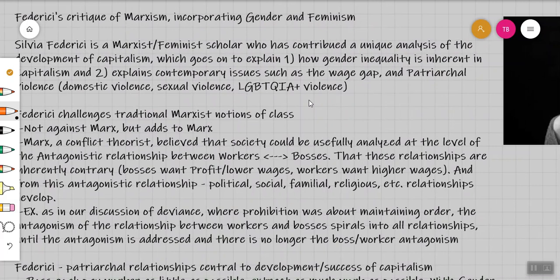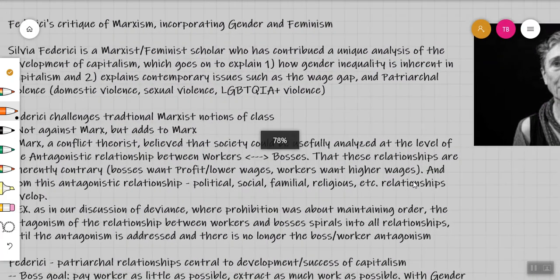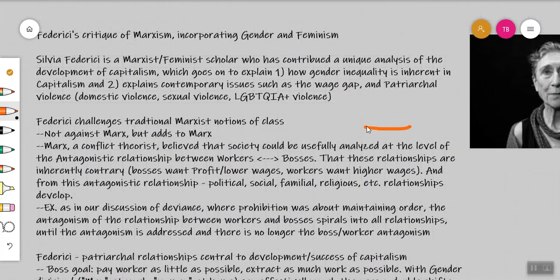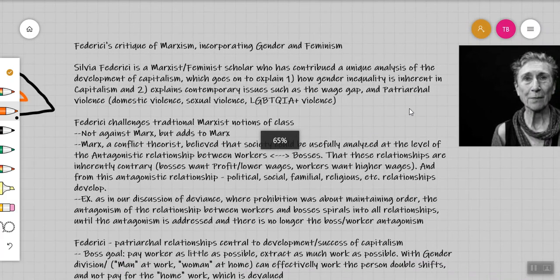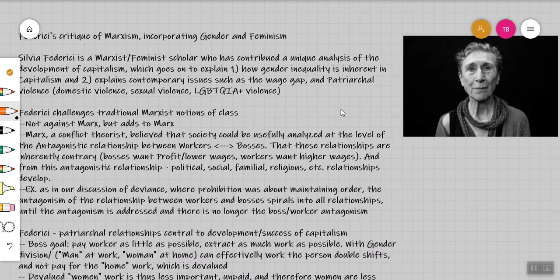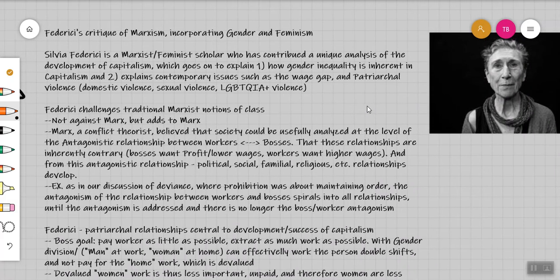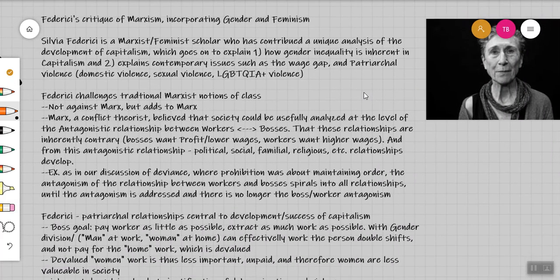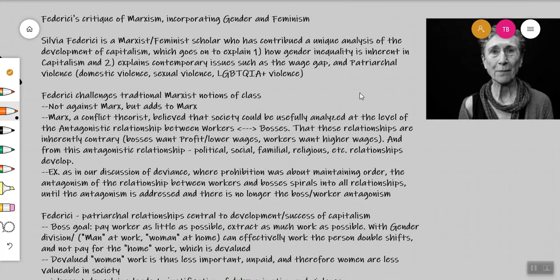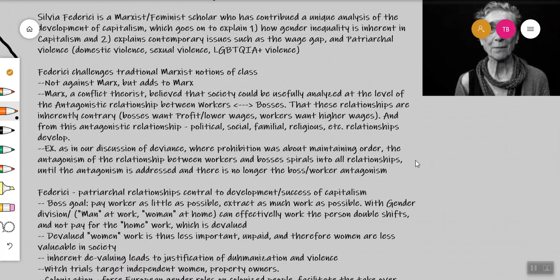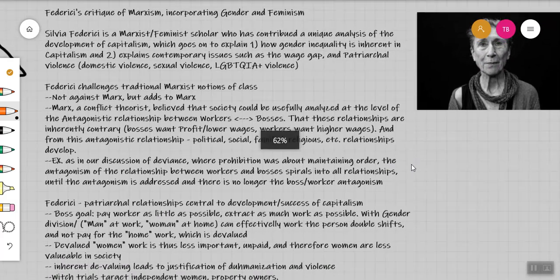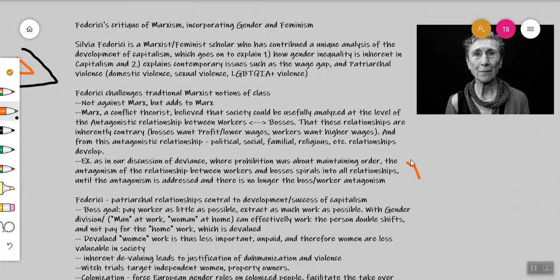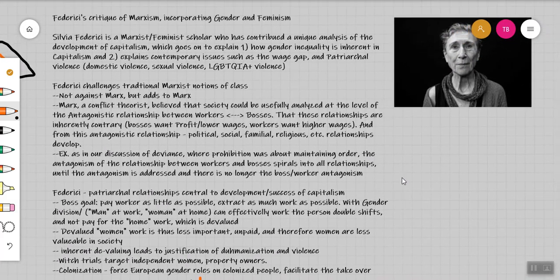I have a broad image here. Let me zoom out a little bit. So here's Federici over here on the right. Again, a lot of these notes are also available on our Canvas. I have the notes posted, and I built from the notes and the video we will watch. I just want to briefly introduce what Federici is working on, so we can have some context before we go any deeper into her actual project in the video in just a little bit.